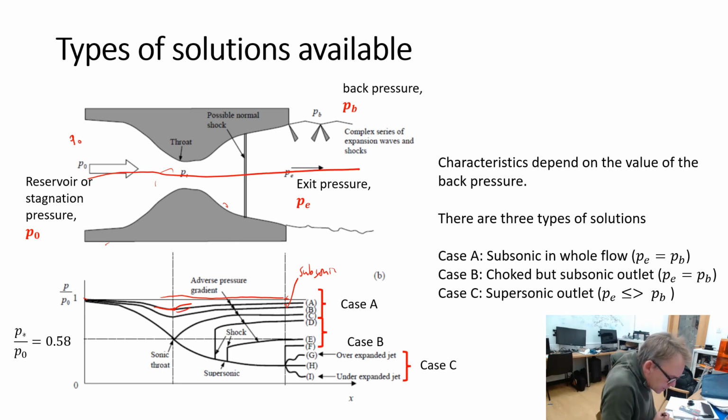And as we increase that pressure differential between the reservoir and the back pressure, in this case we're pulling down the back pressure. It's probably an easier way to think of it. Then what happens is that the flow pressure differential becomes larger and larger, and so what we end up doing is just bringing that down.